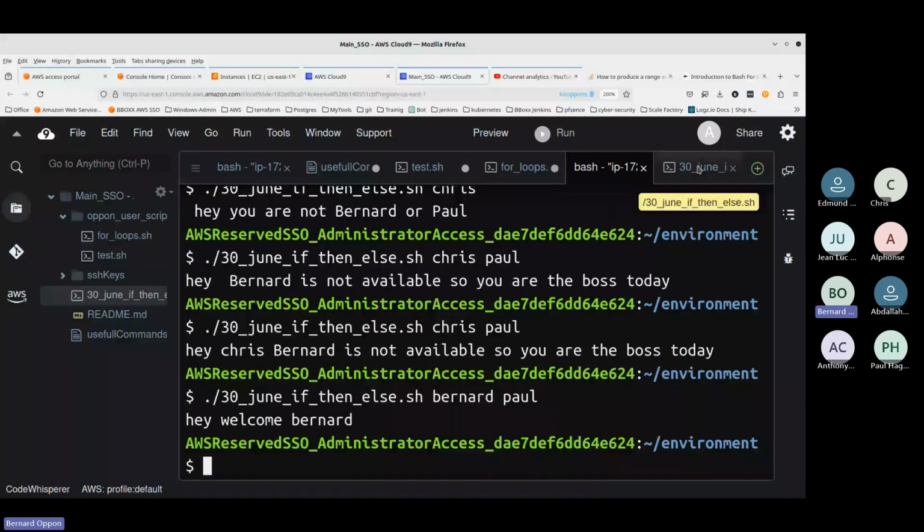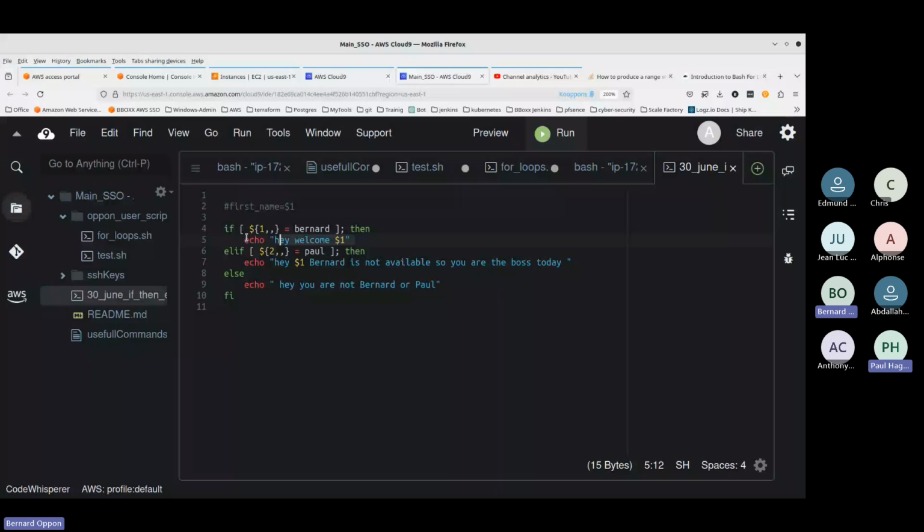Because it did the first check, it found it, so nothing else matters. It will not check for Paul again. It's only when it didn't find the first one that it will do the second check. Well done for spotting that.